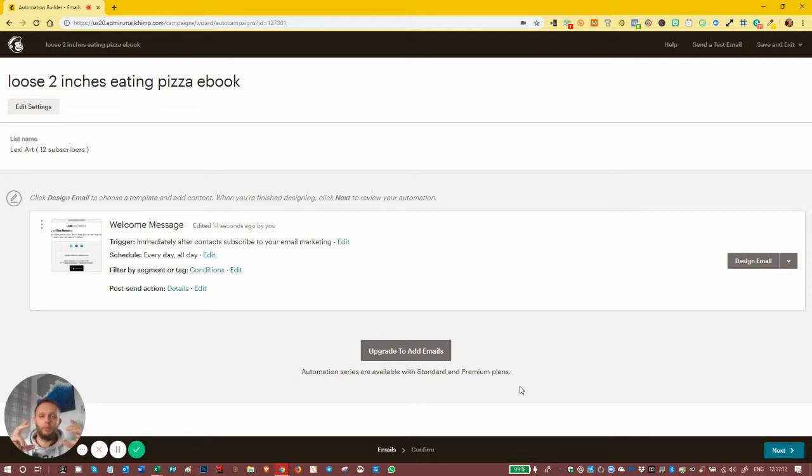So when you look at them in your audience, you can see their name, their email address, and all the associated fields. And under the tags column, you will see the tags of things that they've opted in for. So that's a really good way to just see exactly where people are in your list. And then you can use that tag in the future as well. If you're doing a bit of an advert on Facebook or a promotion or something, you're trying to promote this, and you send it out to your email list, then you don't want to send it out to people who've already taken you up on this offer. So you can send it out to people, excluding people who are tagged with offer A. Okay, so people who've already got it aren't going to get that email from you.